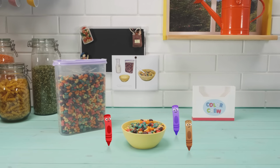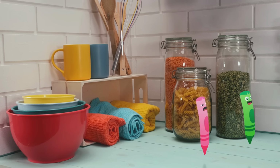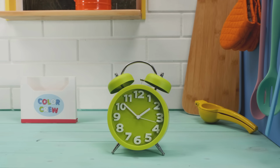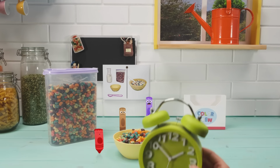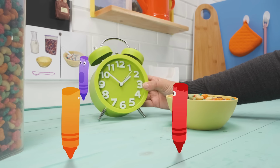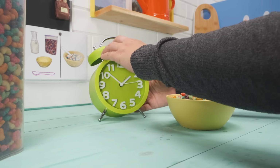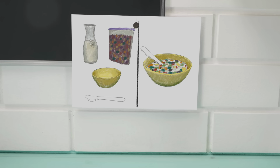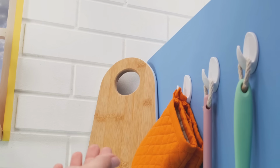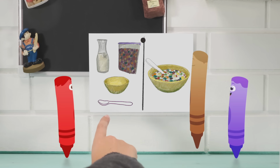Wait. Huh? We need one more thing. The spoon. Clock? Well, I don't think so. What do I do with it? I don't know. Oh boy, oh boy. Don't worry. It's just the alarm. But this is not a spoon. This is a clock. Mr. Eraser, we're gonna need your help. No. That's all right. Try it again.